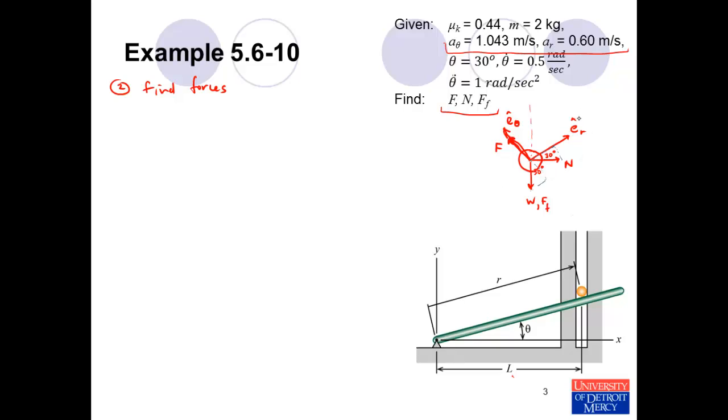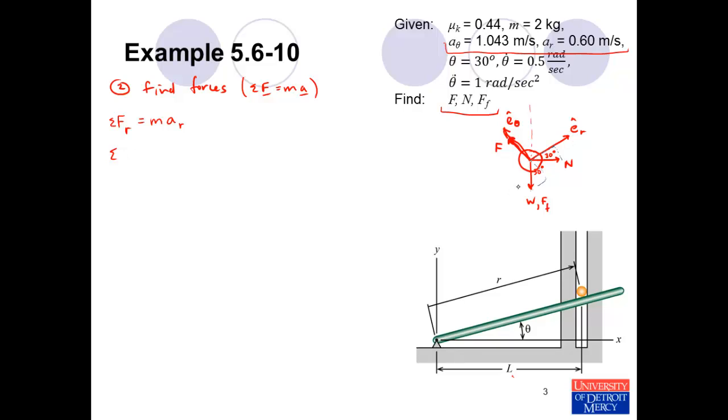So once we have the free body diagram and understand what forces are acting on the particle and what their directions are, we can then go ahead and apply Newton's second law. Sum of the forces equals mass times acceleration, where this is a vector equation, and we're going to break it up into components. We're using polar coordinates. So we'll have the sum of the forces in the radial direction equals mass times acceleration in the radial direction.